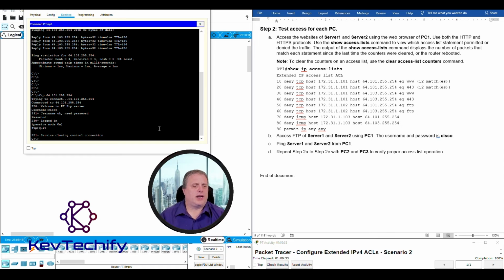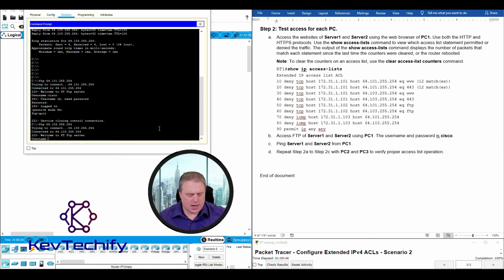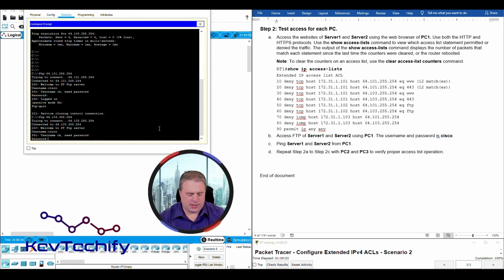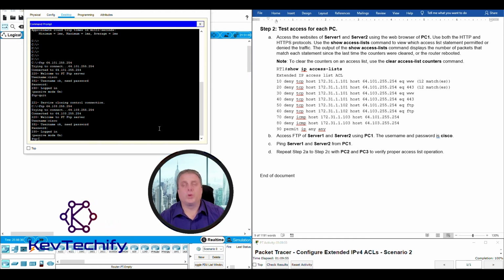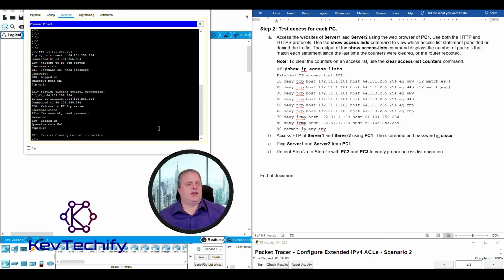Let's go ahead and try FTPing to server 2. I hit up arrow twice. We can left arrow over, change 101 to 103. Hit enter. It's going to try. It's asking us for our passwords. Let's go ahead and type in Cisco and our password of Cisco. We're logged into the FTP server, so we made a connection. Once again, that's following what we have for our access control list. Go ahead and type quit. And it brings it out.